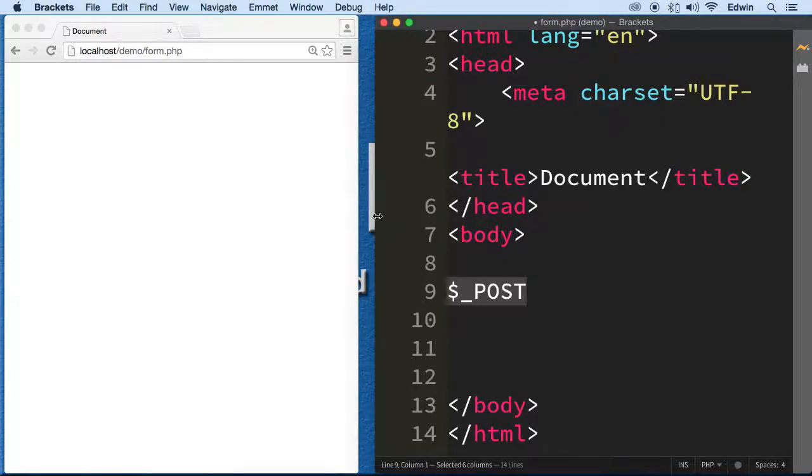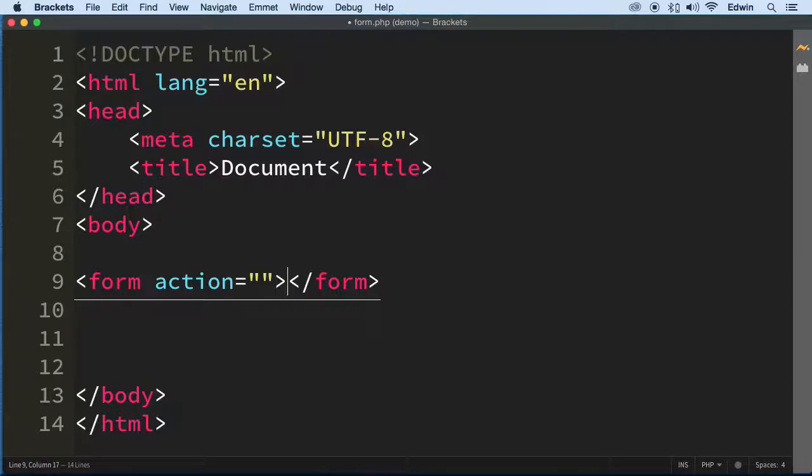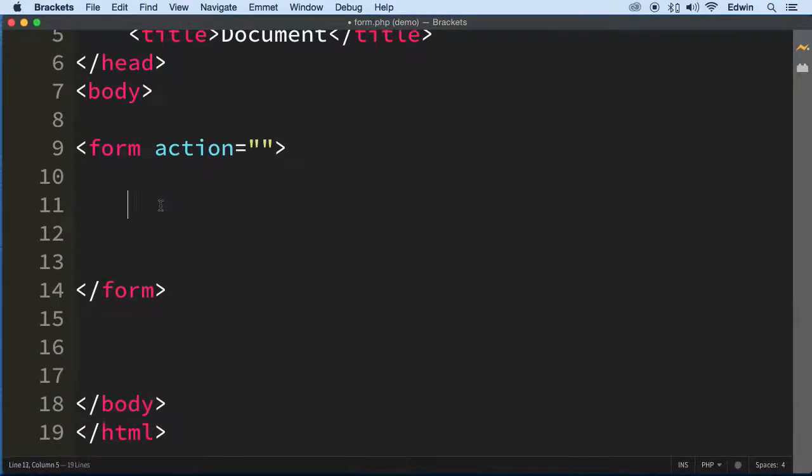I don't know if you've seen forms. If you are a developer, you've probably seen forms before, and you've seen the data inside, but you don't know how it worked. I'm going to show you in this video how it works. So let's make a form first, and let's find out the ins and outs of the form.